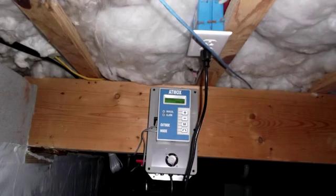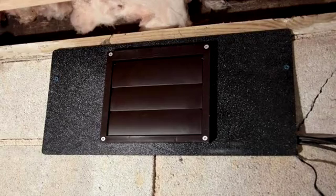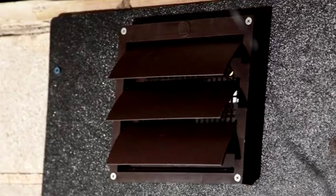The dehumidifier backup system actually saves power as the main system works on low voltage. The Atmox controller installed inside the crawl space here controls the interior-exterior fans as well as the dehumidifier. This translates to improved air quality, and I can do the same kind of a guarantee as a traditional sealed crawl space. The system actually utilizes the best of both worlds, as when the fans are in a dormant state, the louvered system actually closes behind. If the air is drier outside than the crawl space, the Atmox controller senses that and will utilize that outside air. If it's too damp, it'll move to the secondary system, which would operate the backup dehumidifier.